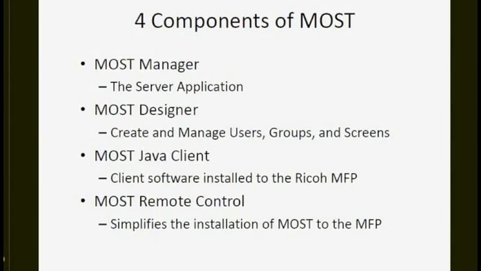The third part would be the MOST Java client, and that's the software that actually gets installed onto the MFP. One requirement for MOST on the MFP is that Java must be installed and running. The fourth part is the MOST Remote Control, and that's basically the tool that we use to install MOST, uninstall MOST, or update the Java version on the MFP, and that allows us to do it all right from the server. Like I said before, we try and limit the amount of legwork that you need to do to go to the MFP and back.